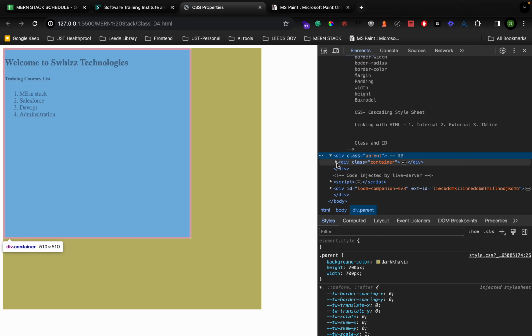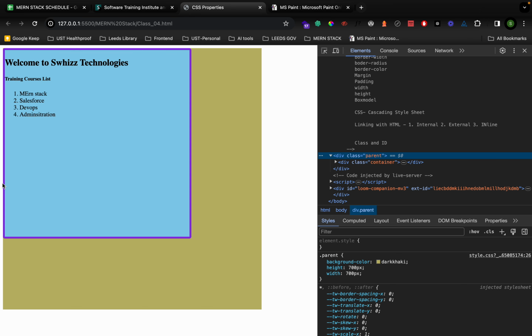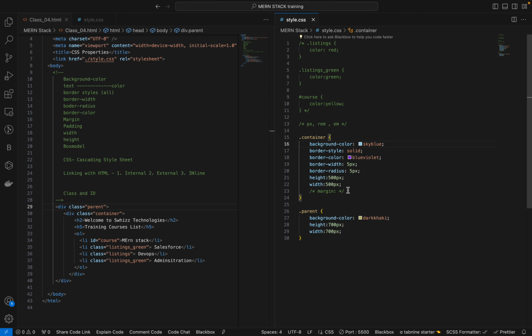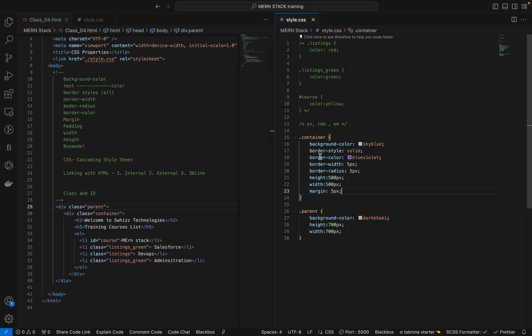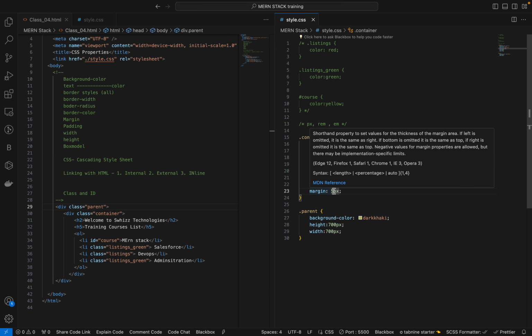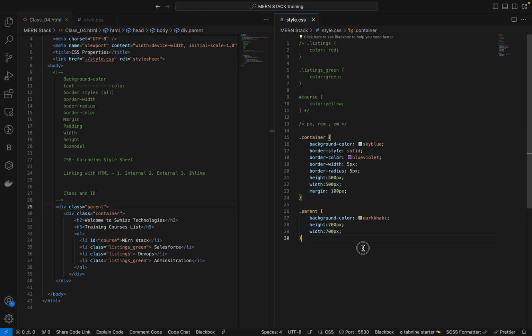But you want it in the center where you don't have spacing and everything. So you can give the margin, which is outside of this container. That is how we will give the stylings of margin, 5 pixel, for example, let's assume. So once you give margin of 5 pixel, it gets somewhat space, but I need somewhat more distance, so I will give margin as 100 pixel.